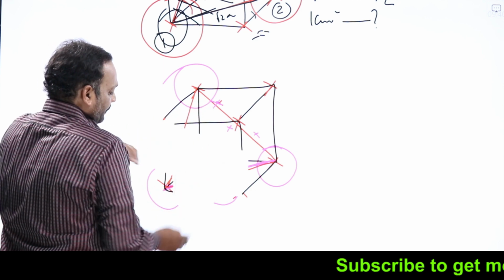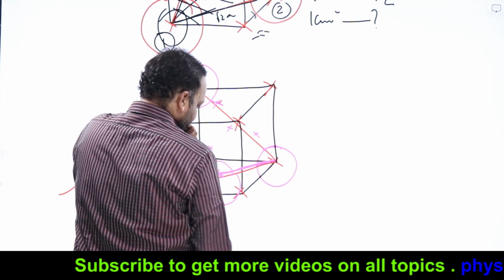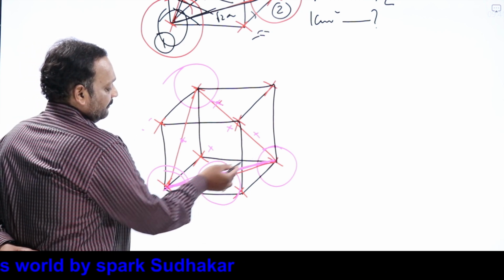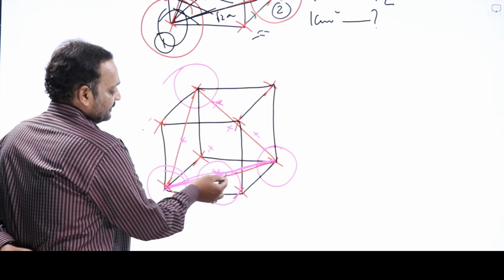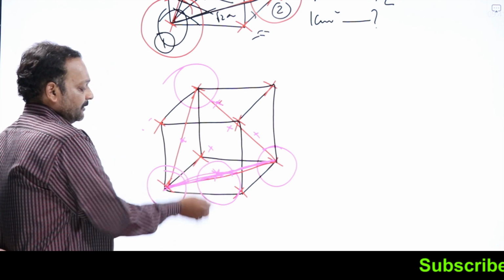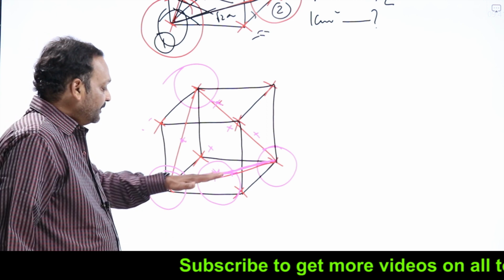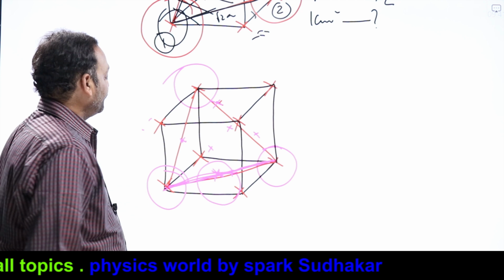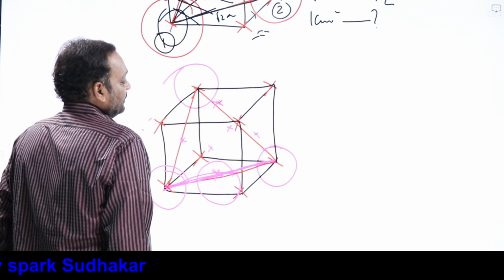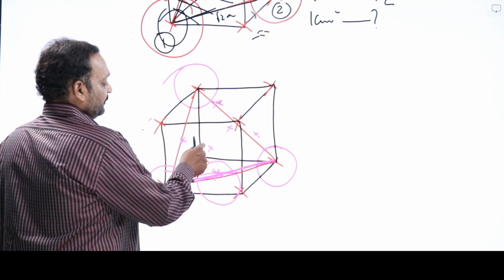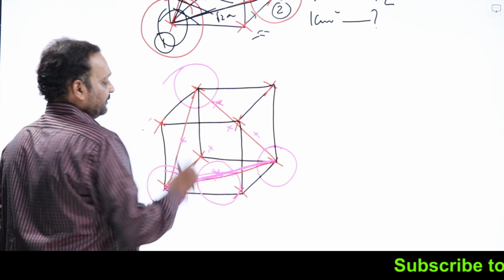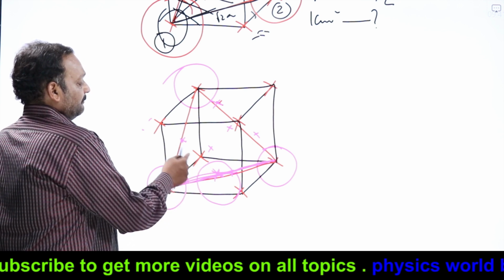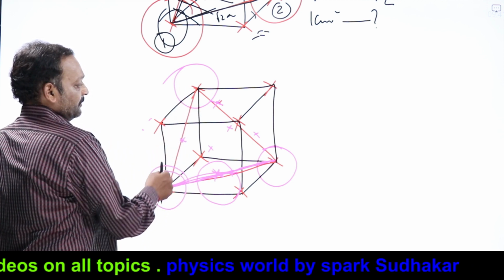Effectively, what is happening here? This 111 plane is cutting this atom into two equal parts, though I have not drawn it perfectly. Means from this face-centered atom, half of the atom is coming into our 111 plane. Similarly, it has nothing to do with the front face center. The 111 plane will not touch the front face center. The 111 plane is passing through this point, and through this atom also, if you recollect.